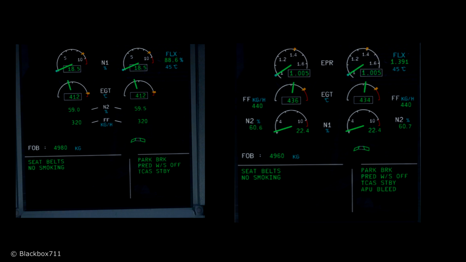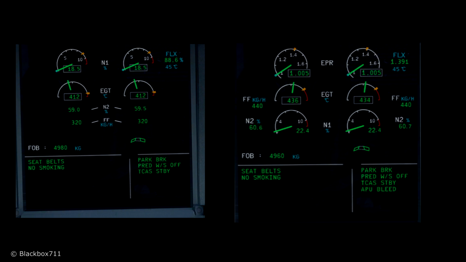Because you're missing some fan blades, the engine doesn't obviously produce the thrust that it would produce with all the fan blades installed. Now with the EPR ratio, that is different because obviously when you have fewer fan blades, the pressure being produced will be less, and you would see this immediately by a drop in the EPR ratio.